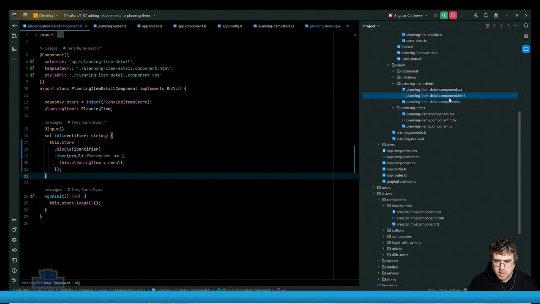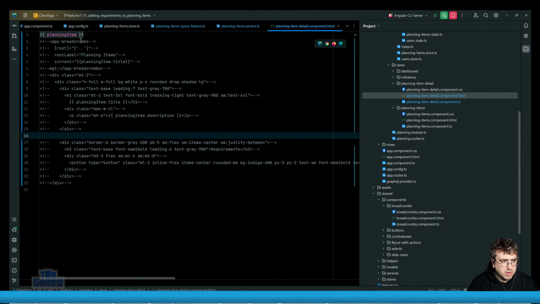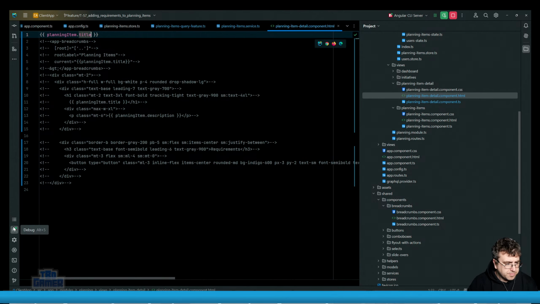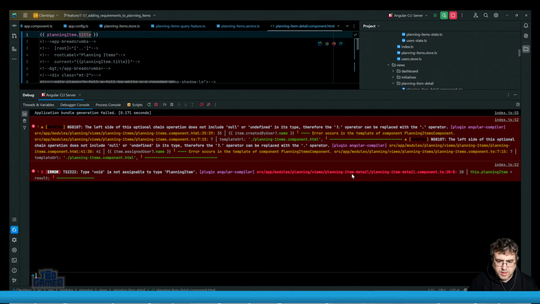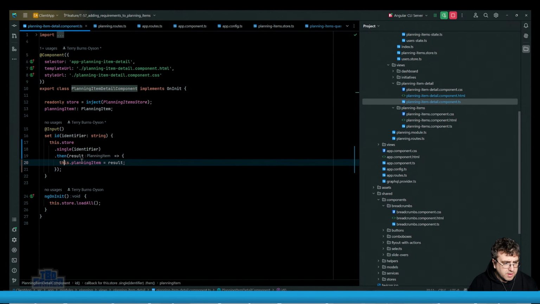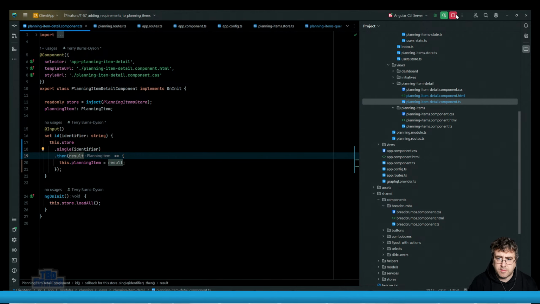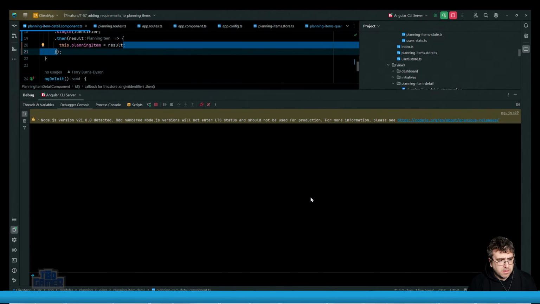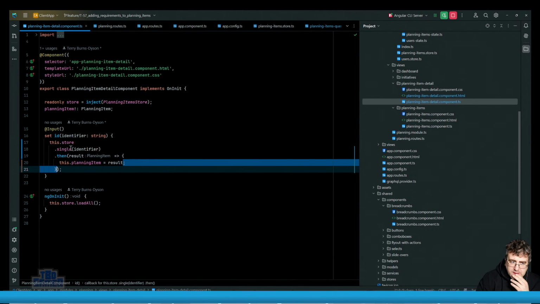Okay, so because it still thinks that's returning void. So it still thinks that in here, this is returning void, even though IntelliSense believes it's not. Let's have a look. No, it still thinks it's doing it.